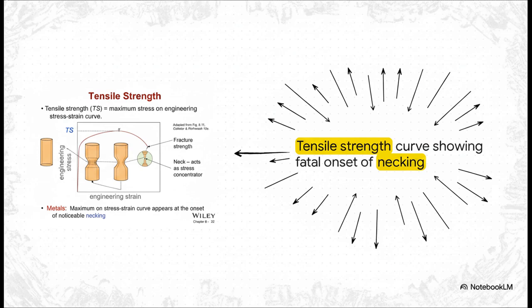Well, the stress required to continue stretching the material actually goes up until it reaches the absolute peak of the engineering stress strain curve. That peak right there is the tensile strength, the absolute maximum stress point. For metals, hitting this point means the material begins a rather terrifying process called necking. The cross-sectional area in one localized spot rapidly shrinks, literally looking like a neck forming. This acts as a fatal stress concentrator, rapidly plunging the material downward toward an absolute fracture.